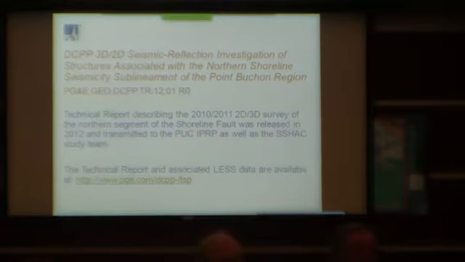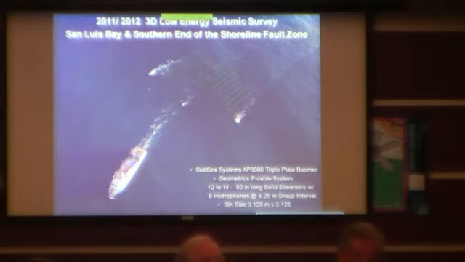The report for that 2010-11 survey was completed in 2012 and was transmitted to both the IPRP as well as the SHAC study team to inform them in their deliberations. And as our policy, it is also being posted on the PG&E website. So we have a policy to provide all the information to the public as part of the transparency. We'll talk about that in the last slide. This is just one of the reports that we're coming out with in data sets.